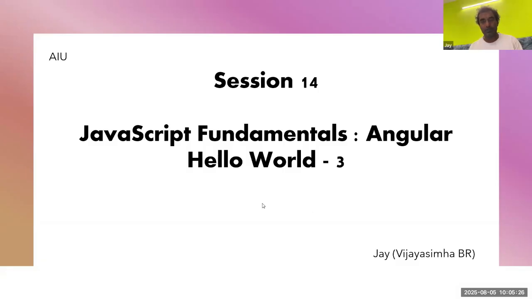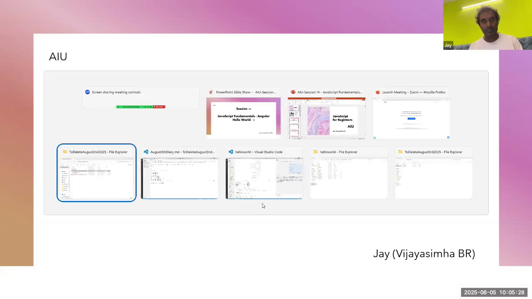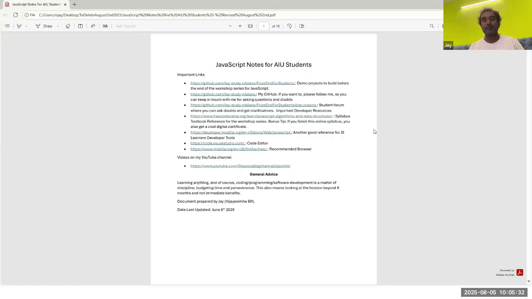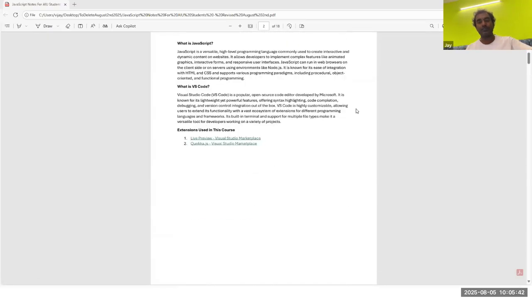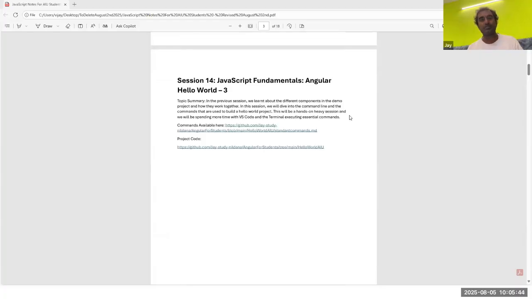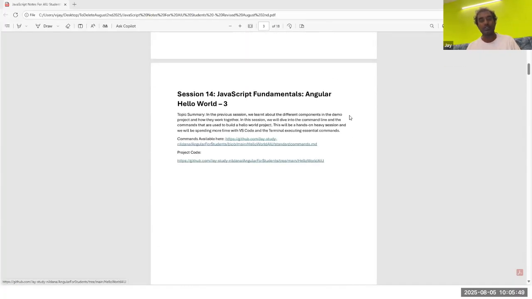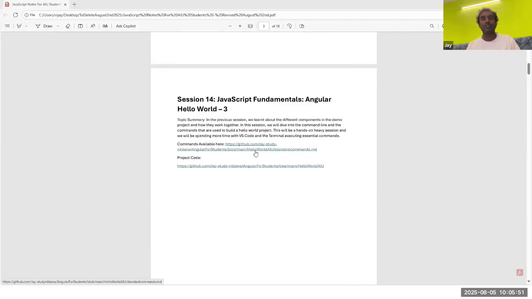Let me quickly open that file to give you a rundown of what it contains. At the top you have the main essential links, everything you need to start learning programming. If you scroll down, I have a session by session breakdown of what I have done in the past, including today's session, where I'm jumping deep into commands.